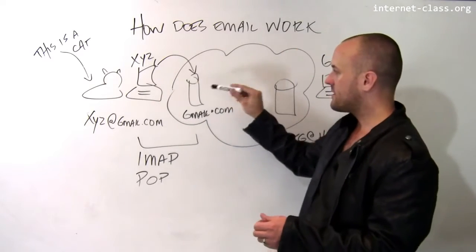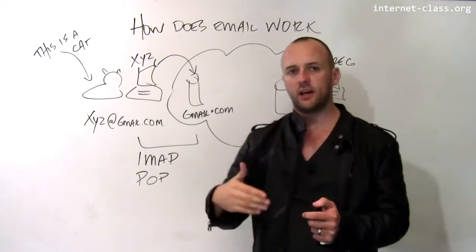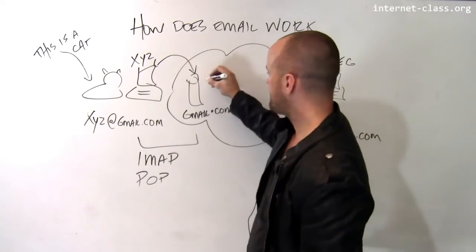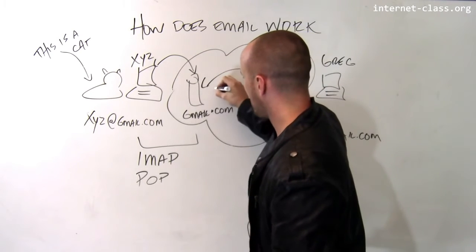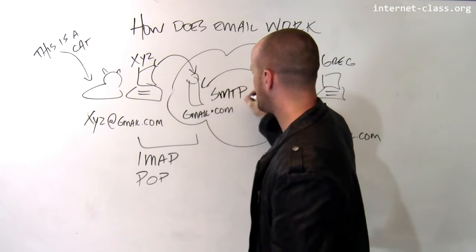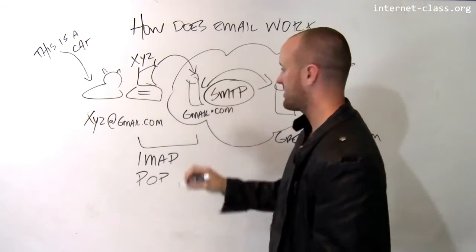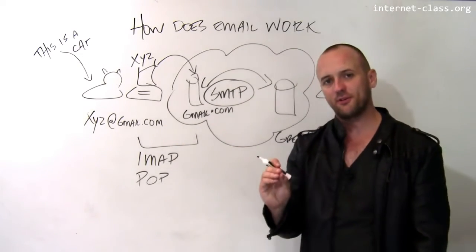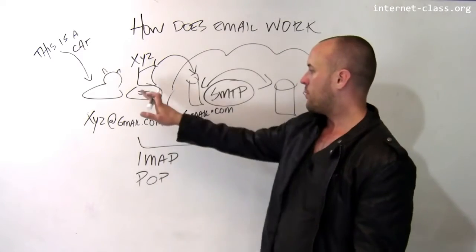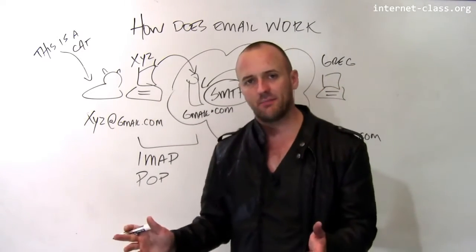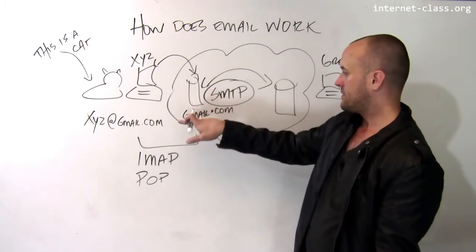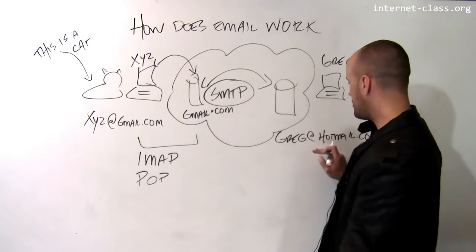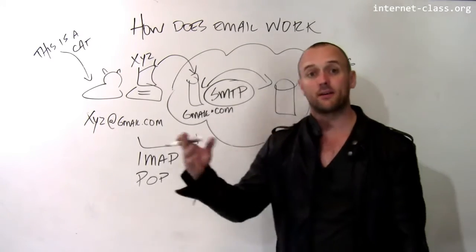But when Ziz's computer successfully tells Gmail that she wants to initiate a message transfer, the message actually hasn't reached Greg's mail server yet. So Gmail uses another protocol called SMTP, the Simple Mail Transfer Protocol. SMTP is what mail servers use to communicate with each other. Once Ziz tells Gmail's mail server, I want to send mail to greg@hotmail.com, Gmail will start the process of transmitting that message across the internet using SMTP to the mail server run by hotmail.com.